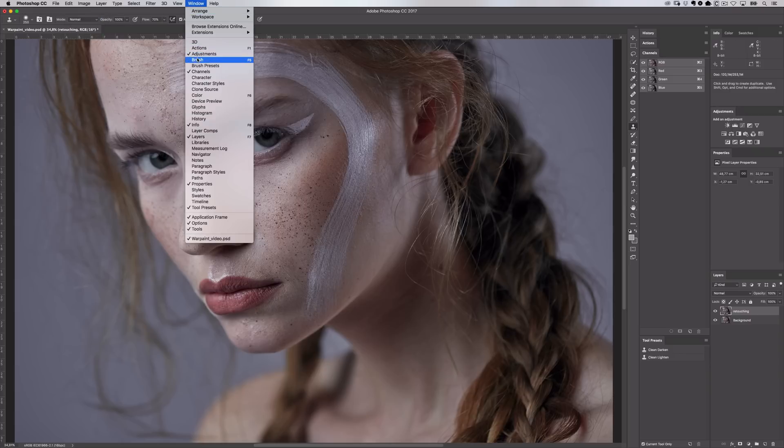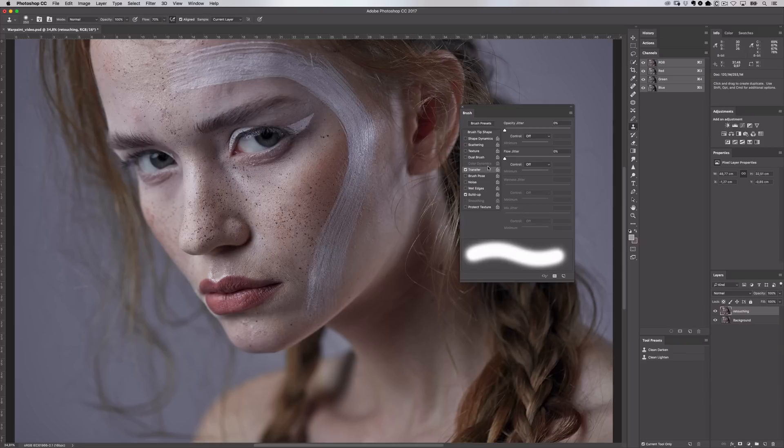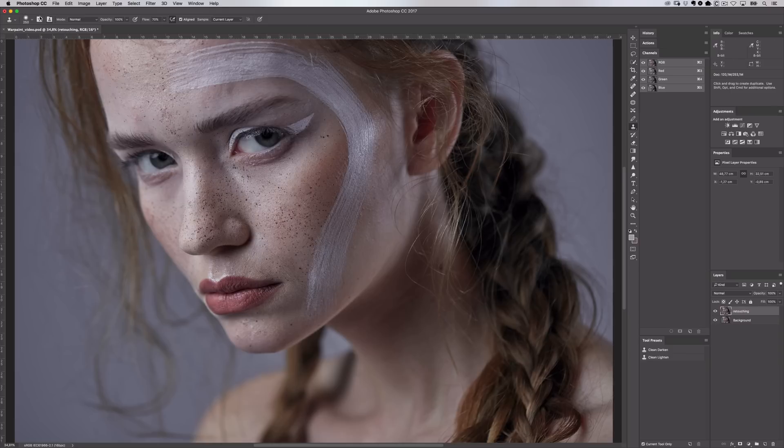Come up to the Window menu and select Brush — this is where you can change these clone stamp settings. I have Transfer selected, and in the two drop-downs I have this set to Off. I also have Buildup selected. Now for brush size, this is always going to be changing depending on what I'm cloning over. For skin work I want a really small brush so that I'm not destroying too much of her skin texture and I'm only cloning a small amount of pixels at a time. Something like 5 pixels is a good starting point. The hardness I set at around 50%, but again this will change to match the area I'm working on so my cloning is as seamless as possible.